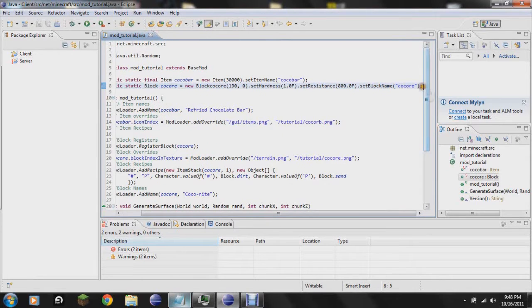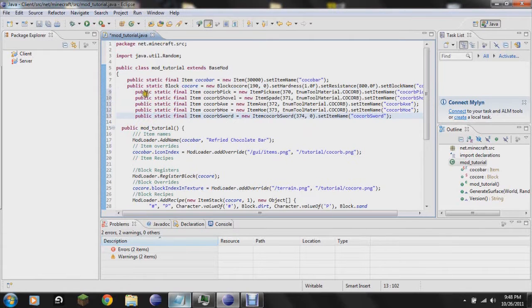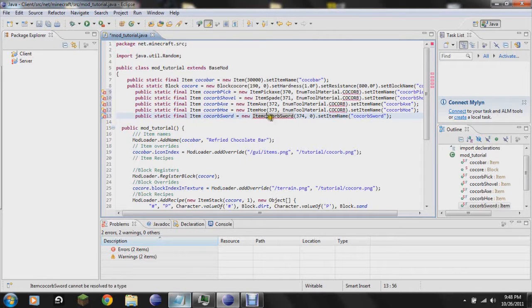And as you can see, I did a little cleaning up around here. So basically what you're going to want to do is do like you normally would. And yes, you do have to make a different file for the sword, and we will probably go over that next time. You don't have to make a new file for the sword, but it gives you a lot more customization options.